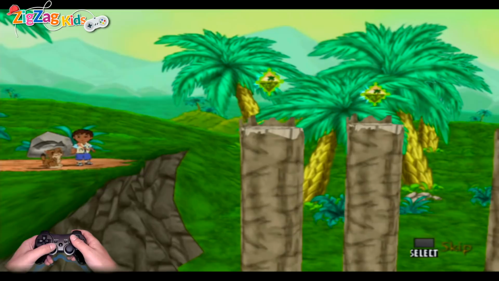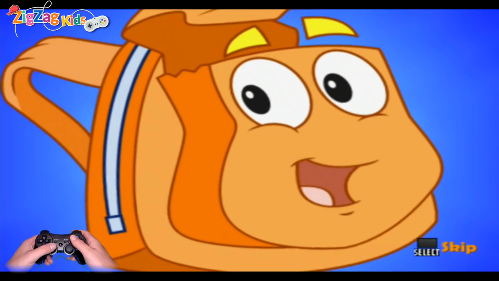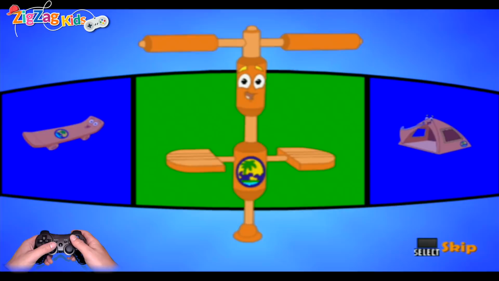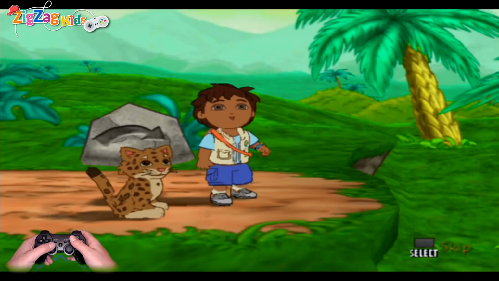Rescue pack can help. Activate! I'm Rescue Pack! I can change into anything Diego needs. Diego needs something that he can use to hop across those broken trees. Could Diego use this? Could Diego hop across the broken trees with a pogo stick? Yeah! Diego can hop across the broken trees with a pogo stick. To help me jump across these broken trees, just move the left analog stick up and I'll hop to the next broken tree that I'm facing.